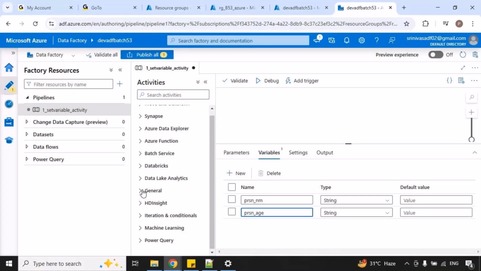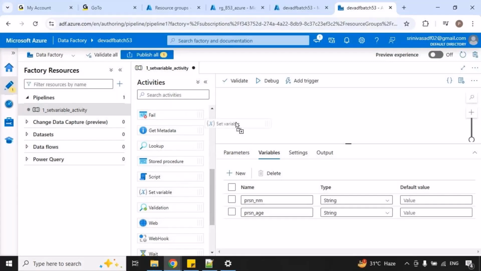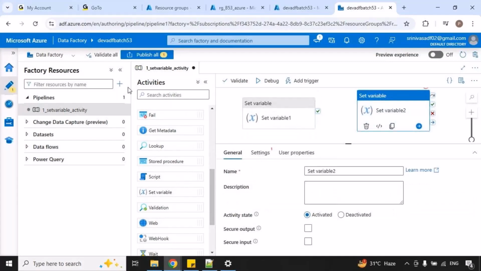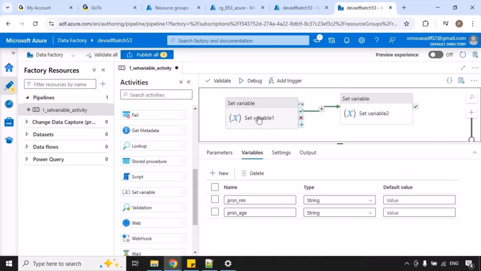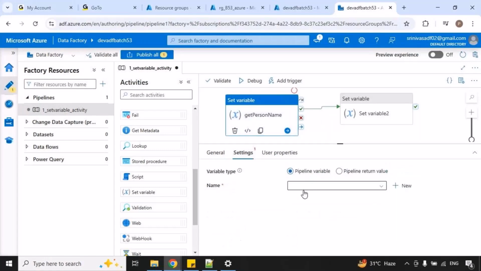To assign the value we can use the set variable activity. Go to General. You can see the set variable activity; left-click with the mouse and drag this one into here. Now here you can see get person name. For which variable do you want to assign the value? This variable. What is the value? Ravi.